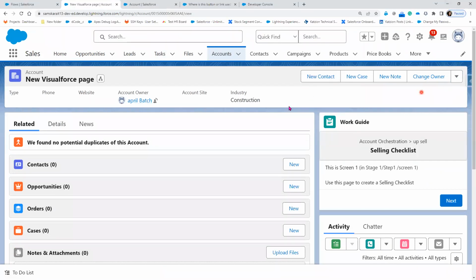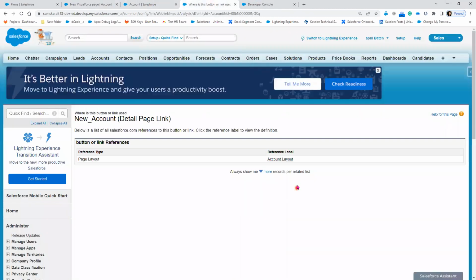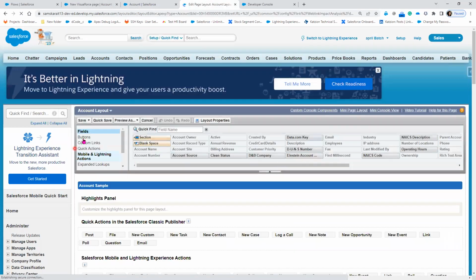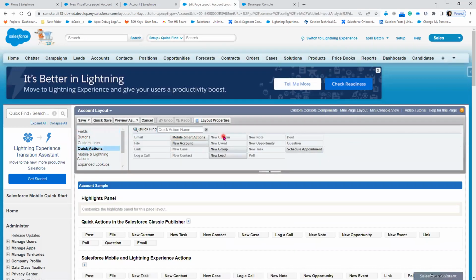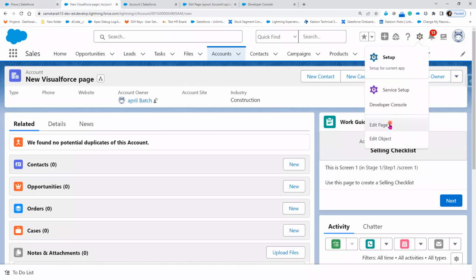So what is the new quick action we have added? We have added the quick action. Let's open again. Now here is the quick action, new custom, which we have added here, but I cannot see the new quick action. Now let's click on here, edit page.